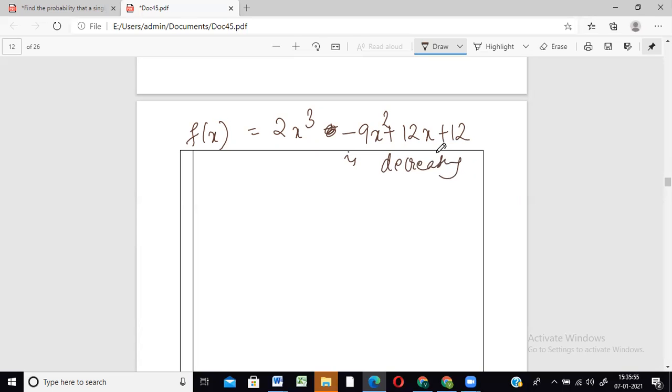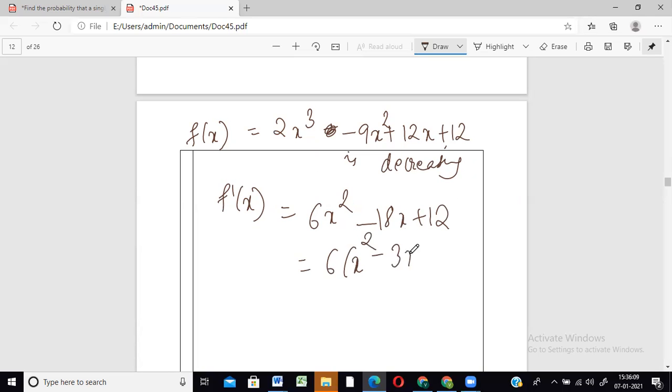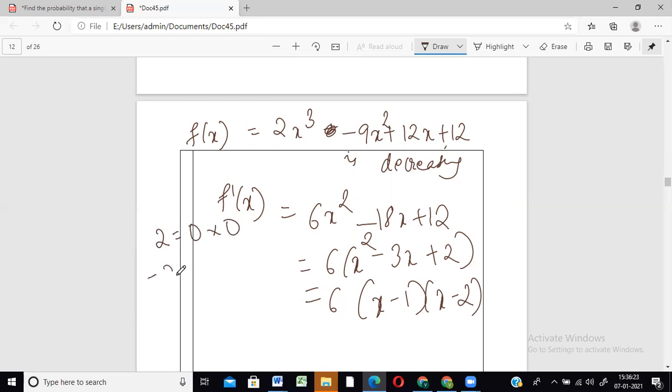Right? Decreasing now. I'm going to do the same steps. Let us find the derivative, which is 6x squared minus 18x plus 12. I can clearly see 6 common, so I'll take x squared minus 3x plus 2. So this becomes 6 into, when I divide it, I get x minus 1 and x minus 2, like how I did it for the previous one. I want two numbers that on multiplying should give me 2 and on adding should give me minus 3. What are those two numbers?